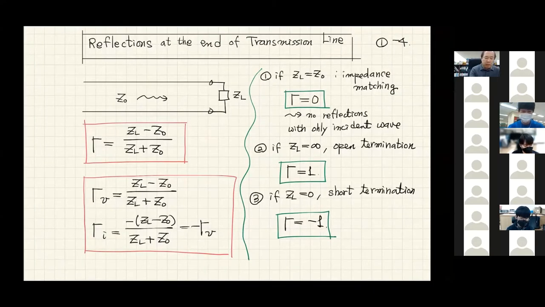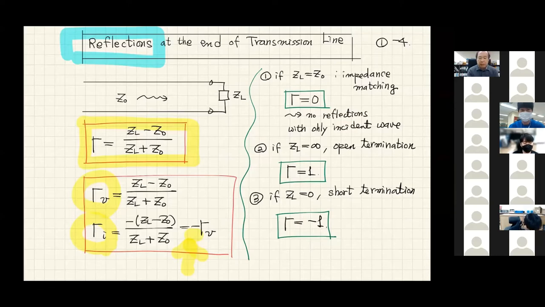Yes, I'd like to summarize here again. I'd like to summarize the reflections. In the reflections, the important coefficient is the reflection coefficient, and the voltage reflection coefficient is described by this equation. Meanwhile, the current reflection coefficient has a minus sign here. As I mentioned, when it is reflected, it's going to have a 180 degree change. This will be discussed again and again, many times, when we are analyzing the voltage and current waveforms at the transmission line.